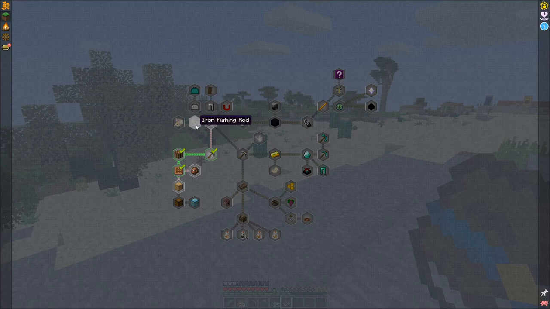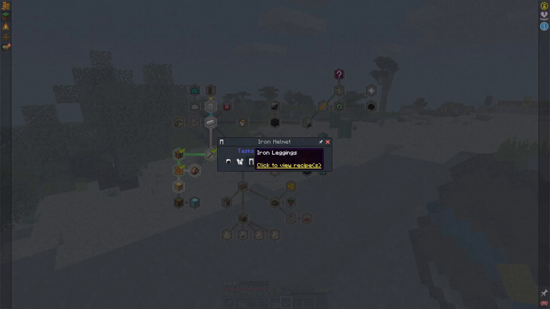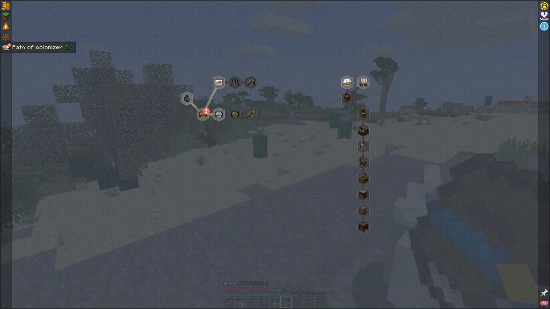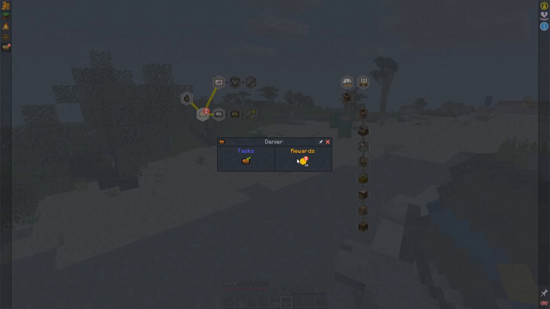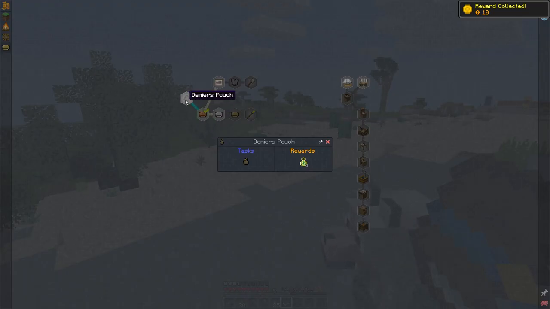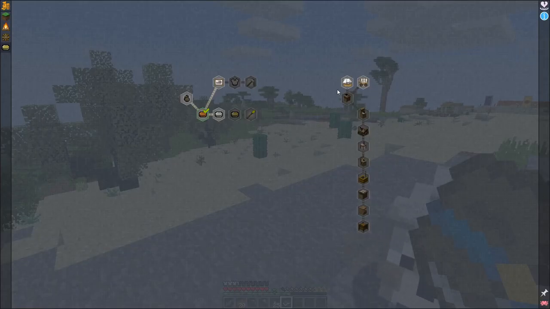Okay, get iron ingot, iron fishing rod, what? Iron helmet, I guess we... Any of the armor gets us gold, lava bucket, diamonds, honeycomb, what? Brewing barrel, bottle of iron wine, mead, cider, okay. And, oh, we got one dinar. Okay, nice. And we need to get a dinar pouch, which gives us plus one level.